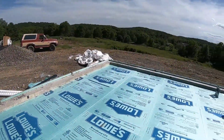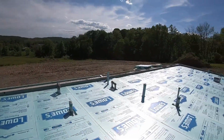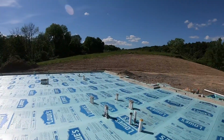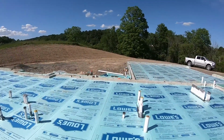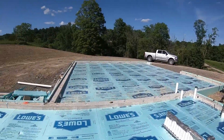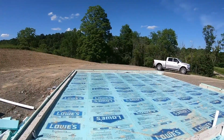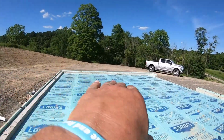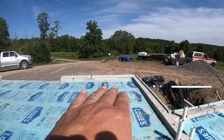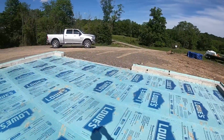Look at the reveal on the foundation all the way around, all uniform and same height, all 4 inches of concrete. Nothing's less, nothing's more. They come out really well. I'm super stoked about that. The garage, 4 inches in the back, 6 inches in the front, because the garage floor has a 2-inch pitch. And then here's flat, and then it will pitch out the door on this side.